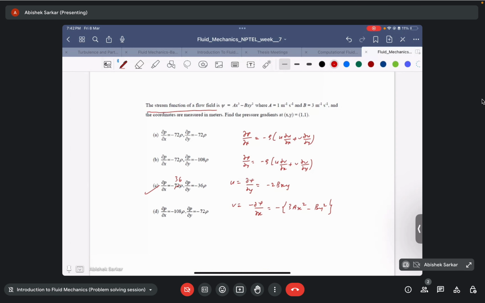Okay, so I have done my part. The problem set was a bit wrong. I have done my part to cross verify the calculations, but you can also do the same thing and cross verify this particular problem. So let me give it as triple star. It's quite interesting, so you can cross verify it. If I am wrong, it may also happen that I might have made some calculation mistake, but the gist of the problem is to first find the velocity components from the stream function, and then substitute them in Euler's equation of motion to find the pressure gradients.